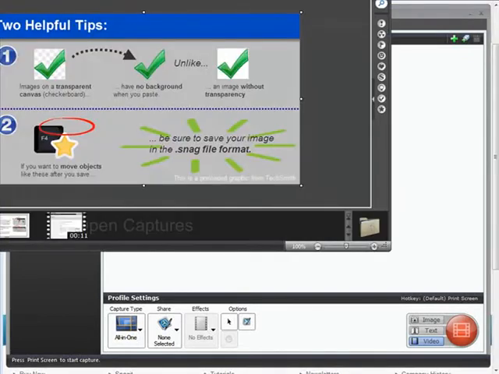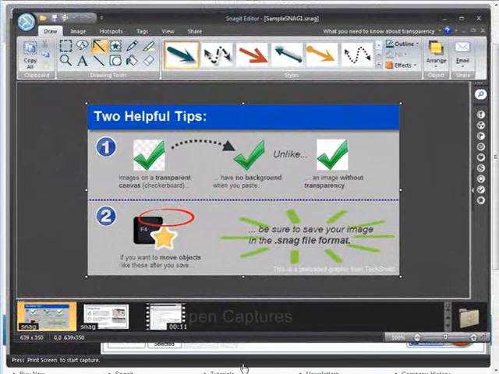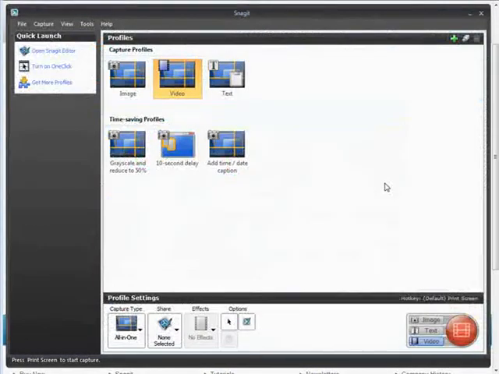Let's do that. And I'll bring this down here. So here's the Snagit Editor, and these are some of the things that I've done. They appear down in the editor down here. Now, unlike an editor like Camtasia Studio, this is not a timeline down here. This is just your individual clips. We're going to get more into the editor a little bit later. I just wanted to show it to you.